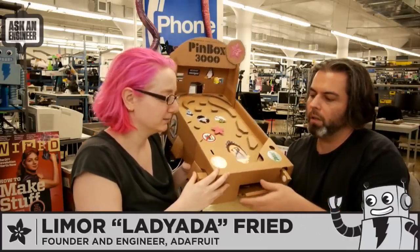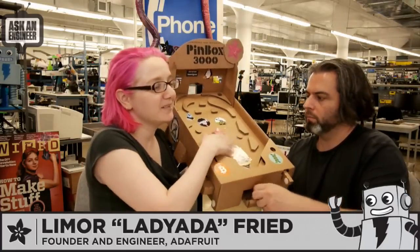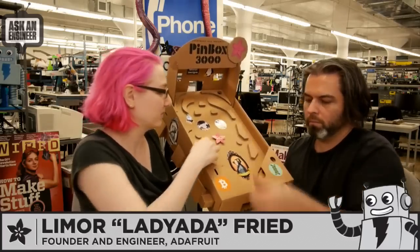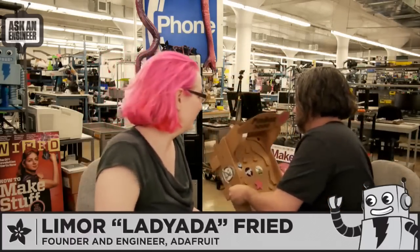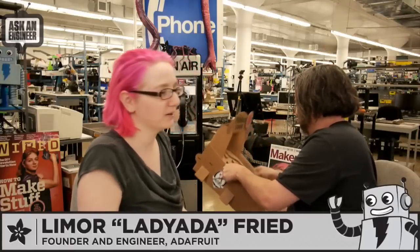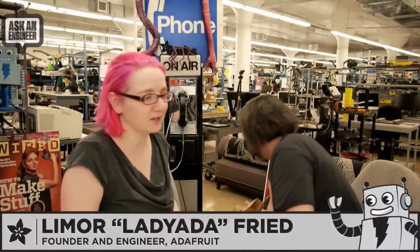It's hard to do live pinballing. We sell stickers in the store and you can decorate and Sharpie and paint all you like. We saw Pinbox at Maker Faire and people love them. They're a great gift and it's surprisingly fun for being made completely out of cardboard. Everything's made out of cardboard now — Nintendo's doing it, Google's doing it, everyone's doing it. They're the original.